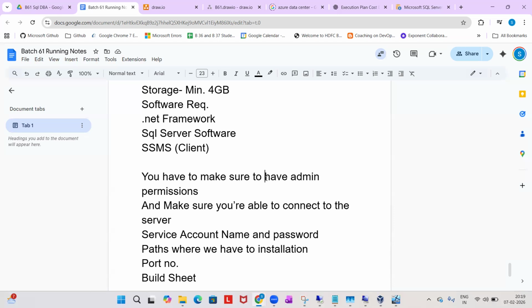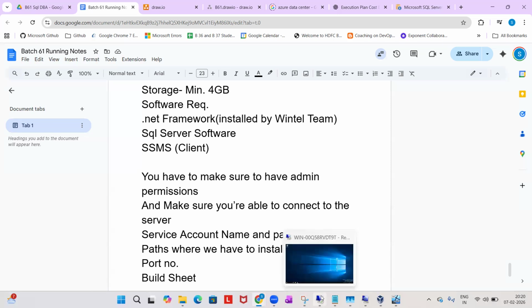And don't worry, we don't install it. The next step is installing .NET Framework, but we don't install it. This will be installed by the Windows team, or Wintel team, whatever it is. While explaining, you should mention .NET Framework as one of the software requirements, but generally we don't install it, because .NET Framework is mandated not only for SQL Server. A lot of Windows applications need .NET Framework. By default, once the Windows team builds the Windows machine, they will install .NET Framework on the server. We don't need to ask them. Okay guys, clear?